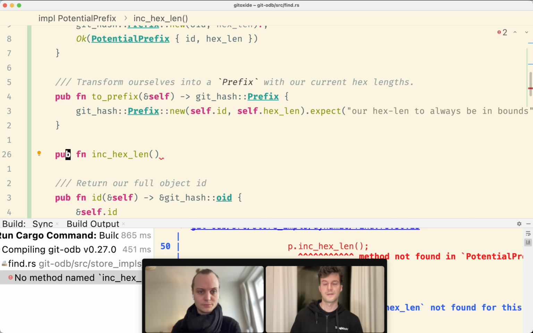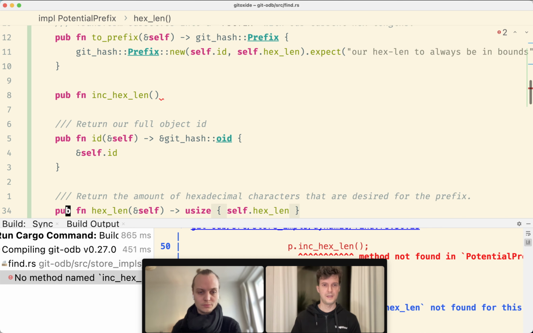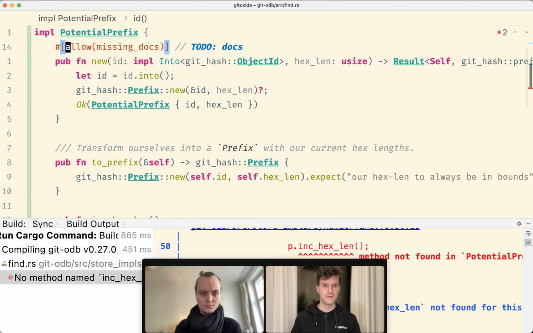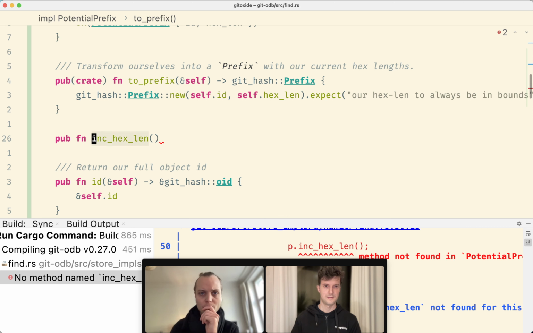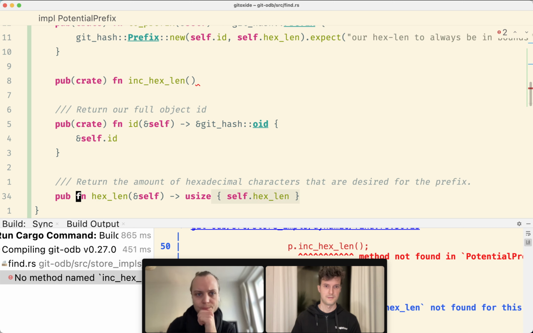Yeah. So it's also the question how public should stuff be here, because people only use new here and nothing else. Everything else can be pub(crate). So this can be pub(crate). This can be pub(crate). This as well. Yeah. Because you only create this for that particular reason.